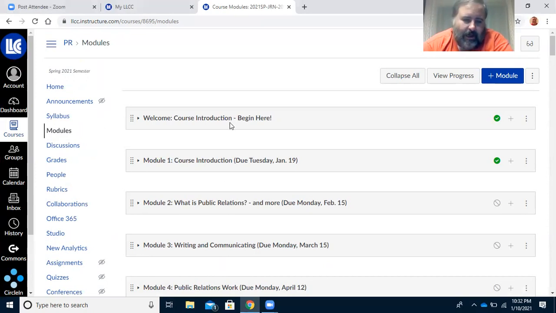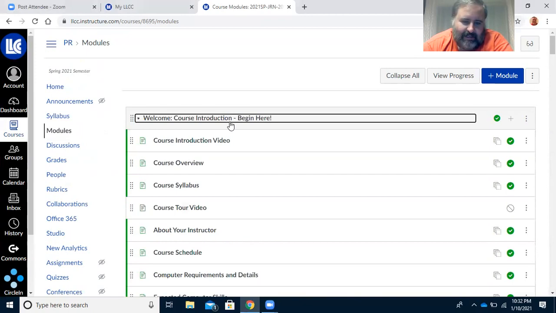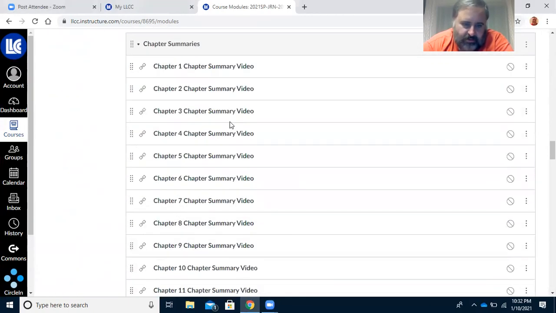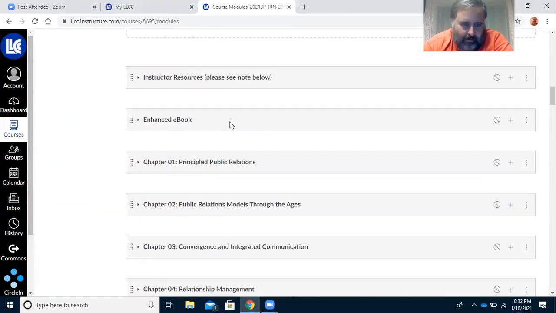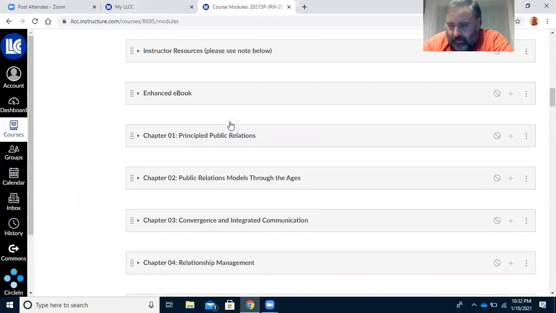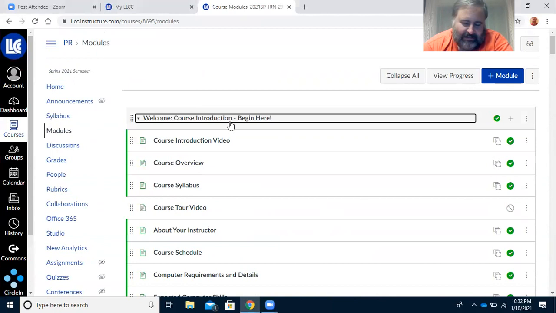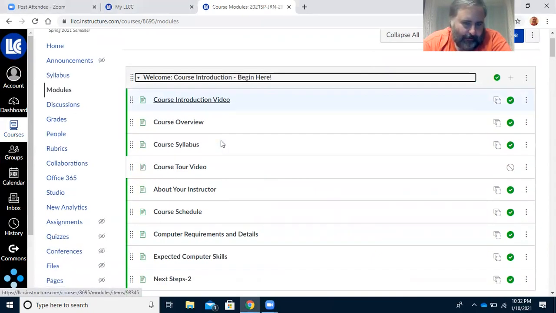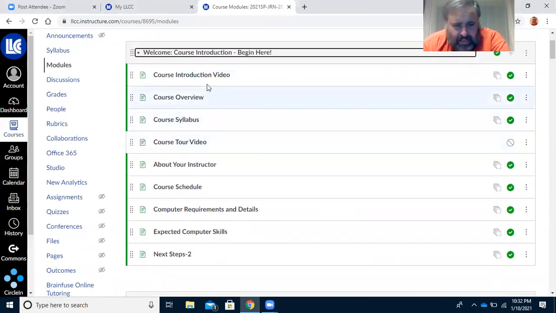So once you finish a module, I always recommend you minimize it. That way you're not having to scroll down to what you want. Now, all this is not visible to you that I'm scrolling through, because that's material that I have to organize. It's just all the material that's potentially there for you. You should go through all this. You should go over the syllabus, things like that.